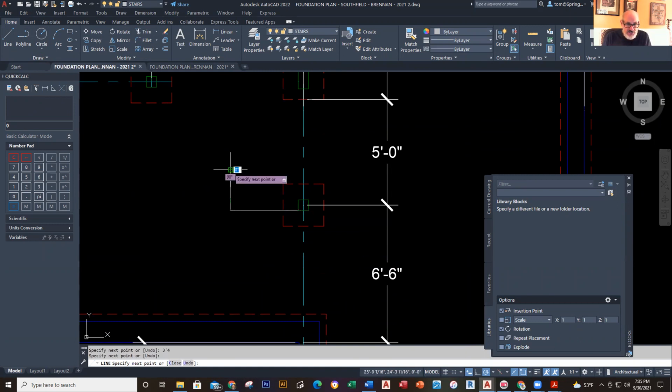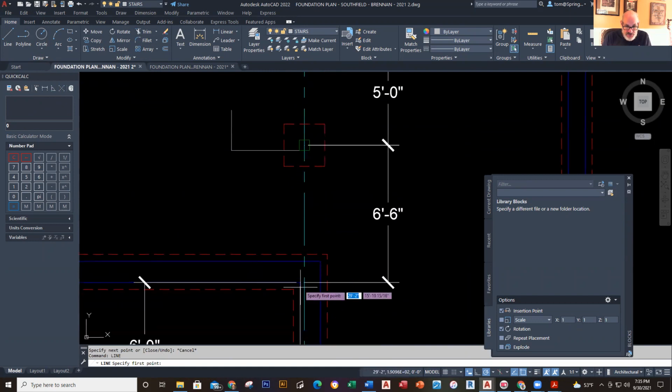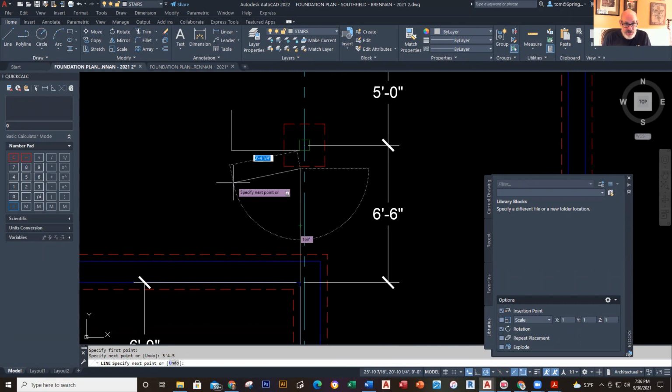And I'm going to go ahead and start the line from here. And I'm going to go 5 feet, 4.5 inches, which we're going to start from the outside here. Okay, 5 feet, 4.5, boom, like that. Okay, and then that is where that starts, right? Yes, it is. Okay, that's it.